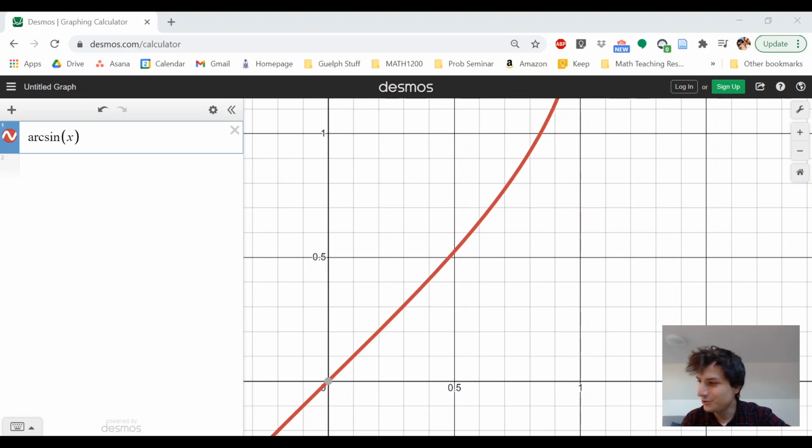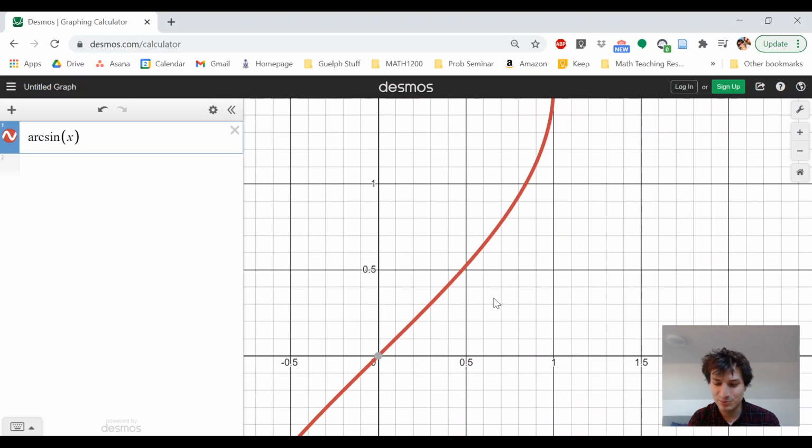Okay, so in this video, I'm going to estimate the value of pi. You know pi equals 3.14159. I'm going to estimate what the value of pi is using the mean value theorem. And I'm going to apply the mean value theorem to this funny looking function, arcsine of x. So this is also known as sine inverse.